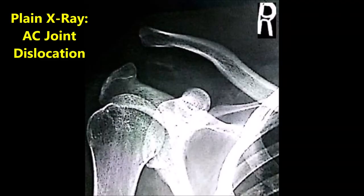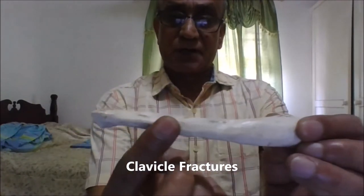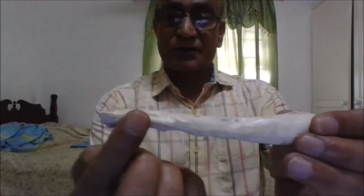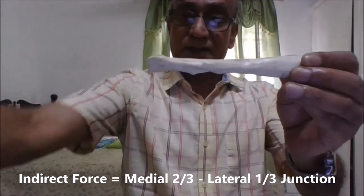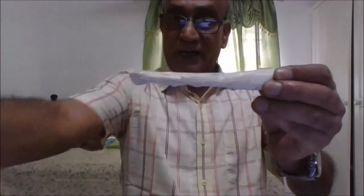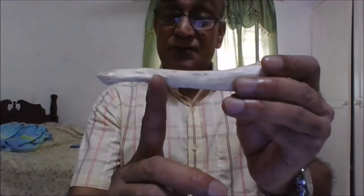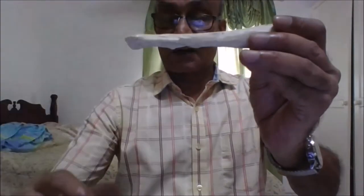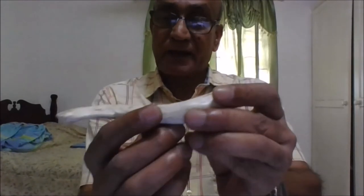This is another X-ray of the chest and shoulder joint showing acromioclavicular dislocation. Now let's take a look at some fractures of the clavicle. The most common type of fracture is at the junction of the medial two-thirds, which is curved anteriorly, and the lateral one-third, which is curved posteriorly. This usually occurs when a person falls on his outstretched hand — common in osteoporosis patients and in children. It is caused by an indirect blow transmitted from the hand to the shoulder to the clavicle. When this fracture occurs, the distal portion of the clavicle sags down with the weight of the arm, and the proximal portion moves up due to the pull of the sternocleidomastoid muscle.